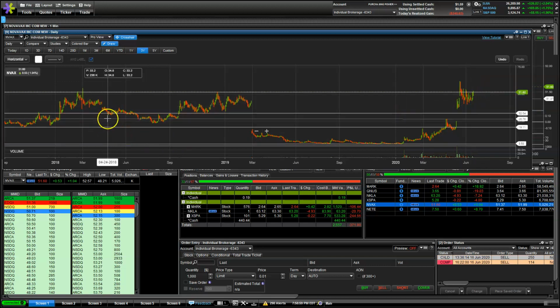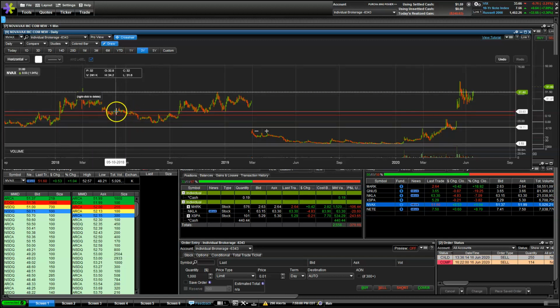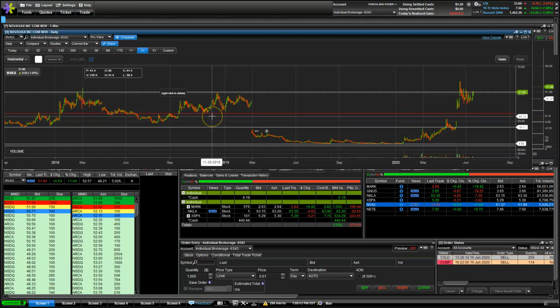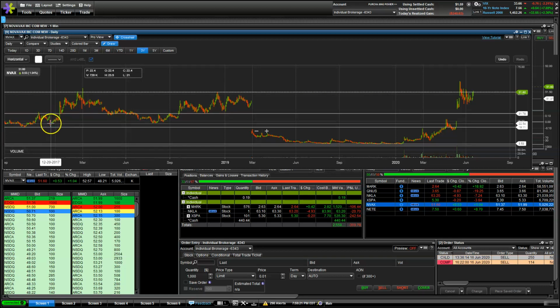So what about support? Support is when the stock is holding the line essentially. And one thing that I learned from Tim Sykes is previous resistance becomes support. The perfect example is right here. You have some resistance come up here. It drops down, hits its previous support level, and then it spikes. And then it dips again. And where did it dip to? Right here, at its previous resistance level.